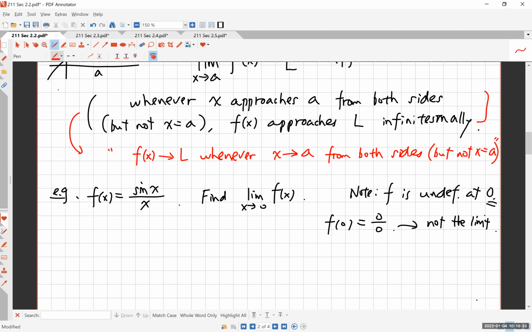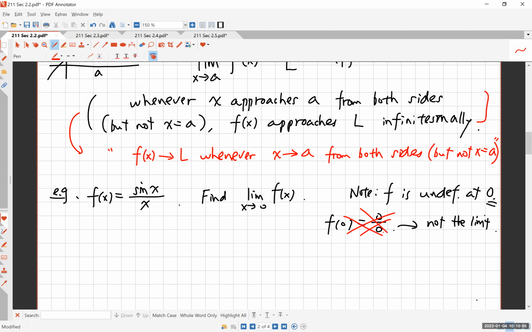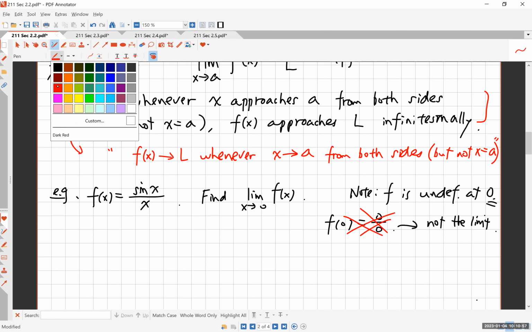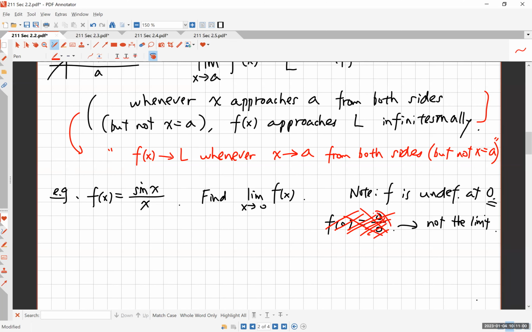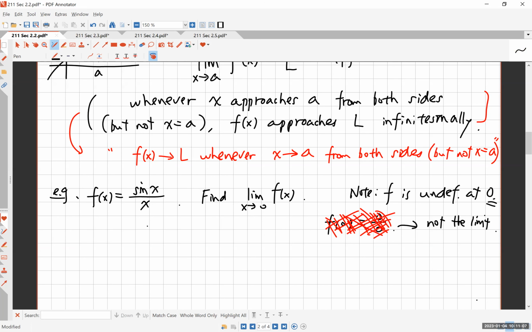Okay, so when you have a form of 0 over 0, it's called indeterminate because we have to do something more to figure out what happens to this value. The 0 over 0 is not a mathematical expression that is meaningful. That's why you can't say that. And in fact, you should never just use 0 as a denominator. Okay, so let me just cross this out because I don't want anybody to see this. Okay, so now you have to figure this out.